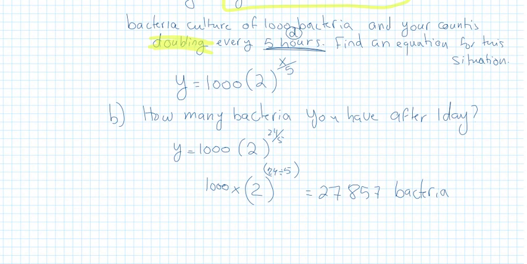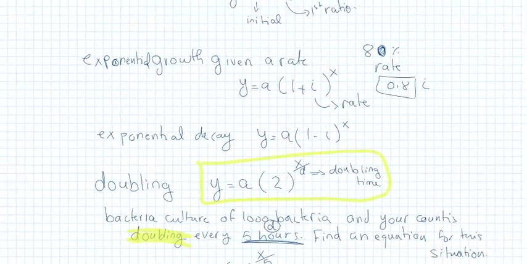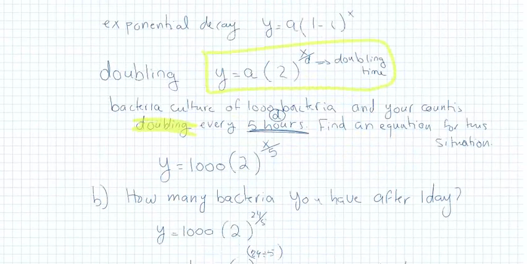So this is a question where you have to use the doubling equation, okay? Yesterday we looked at the rate, when I give you a rate, which is a percentage, and we said you can use either or. But the doubling has a special case formula where the base is 2 already. On top of that, you have to divide your x by the doubling time. If your doubling time is 1, x divided by 1 is x, right? Then things are going to be easier.